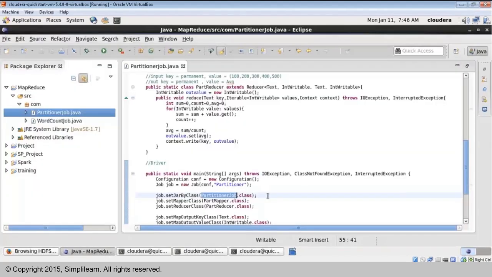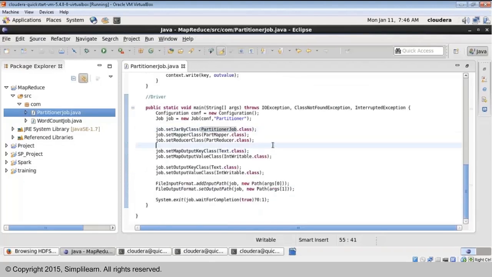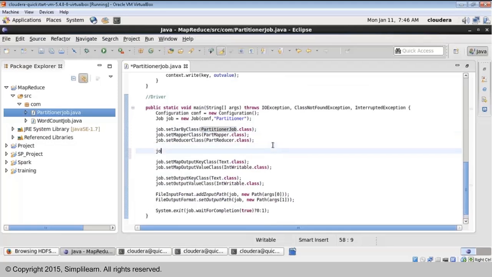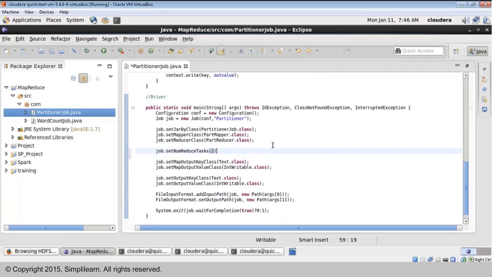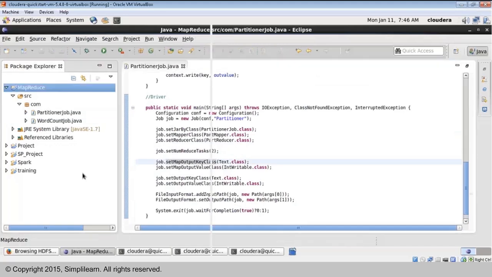Let us set the two reducers. Here, I'll do something like this. Job dot set number of reduce tasks as 2. Okay. Once I set this number of reduce tasks as 2 in the driver code, it will mandatorily take two reducers for this program. So let us go ahead and re-execute the jar.